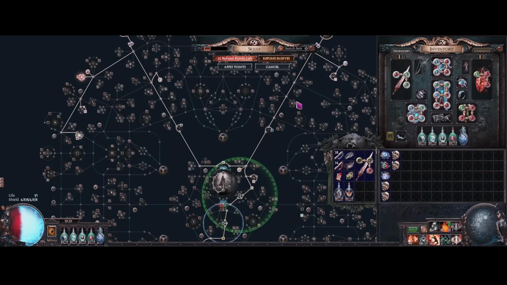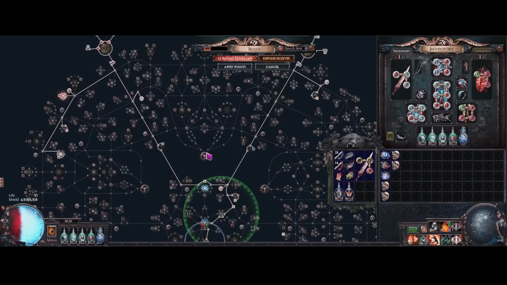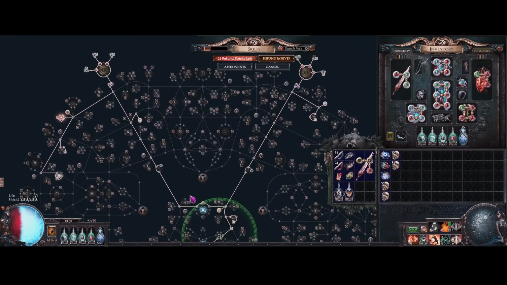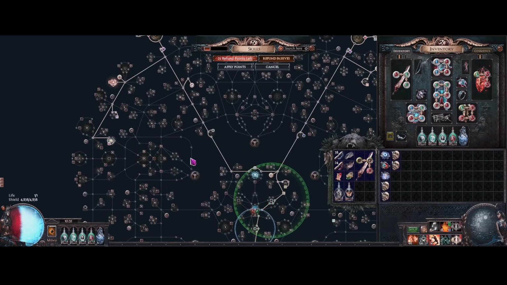Okay, so that's the Transcendence setup. And aside from that, we are doing a very standard armor stacker setup over here. The tree here is pretty common. I think a lot of people do use it. Let's get into what we're doing for our regen.